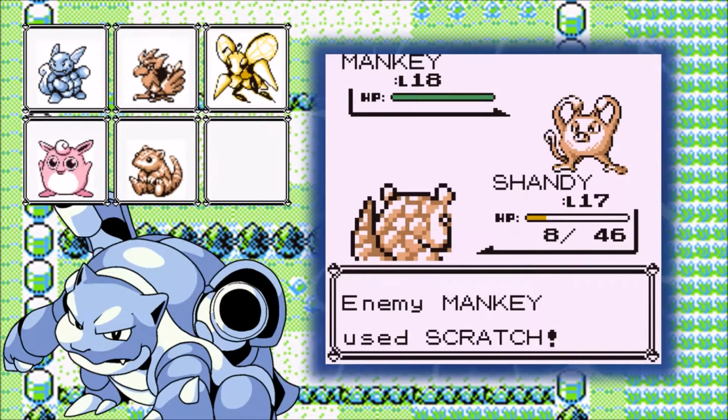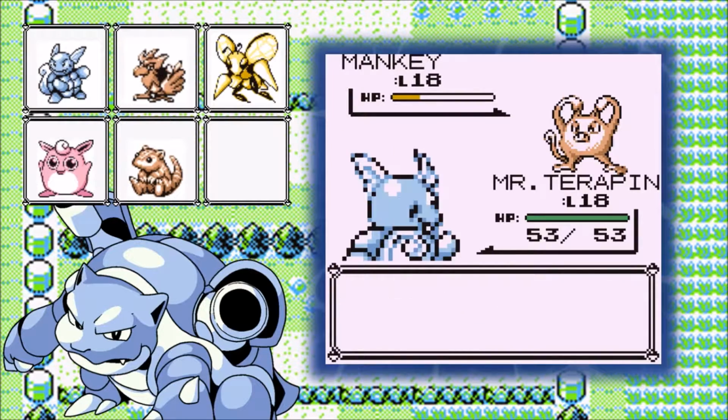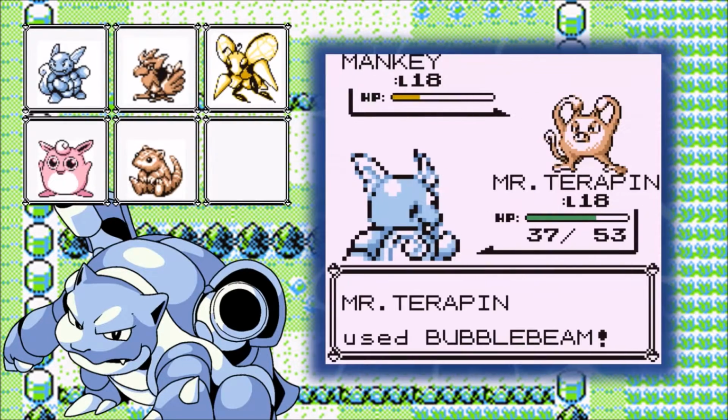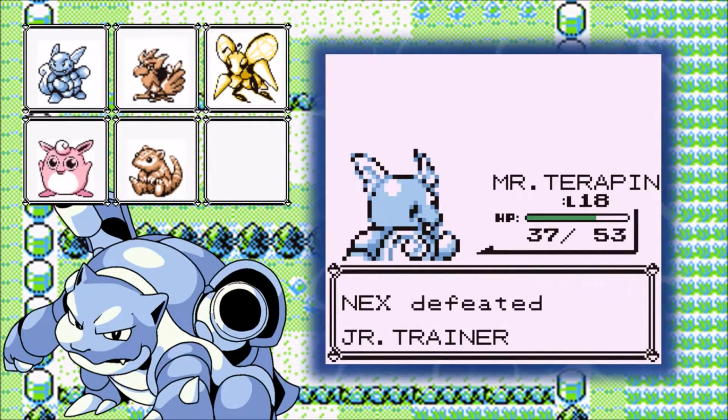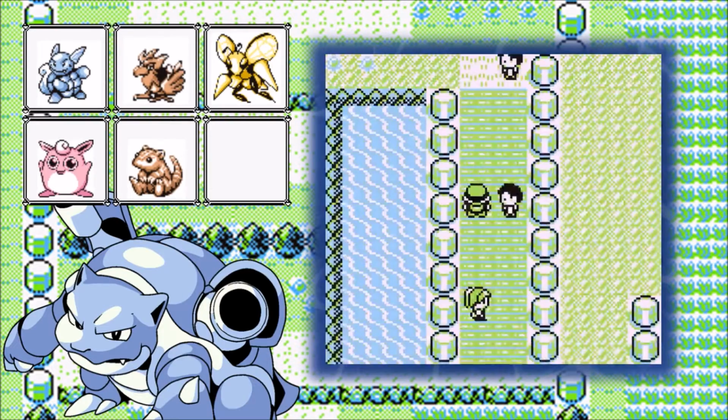That one in particular just karate chopped my drill bit. So we'll just come in and see what we can move. Slash it and get a critical? Yes, but it outspeeds us. Karate Chop's normal in this generation too, so at least it's not getting same type bonus off it. There we go. We'll just epically Bubble it to death. Whoa, too much. Too much indeed.